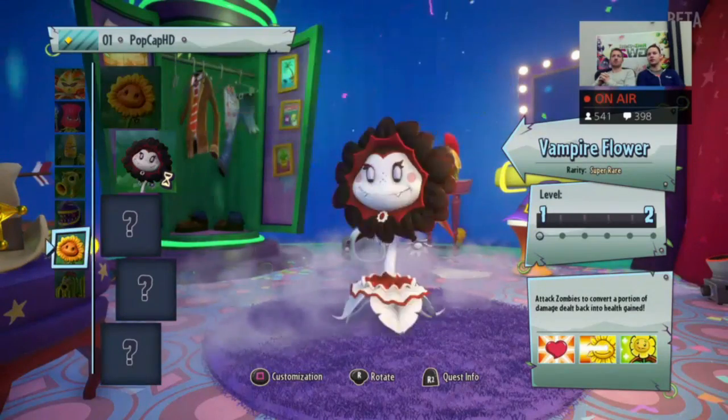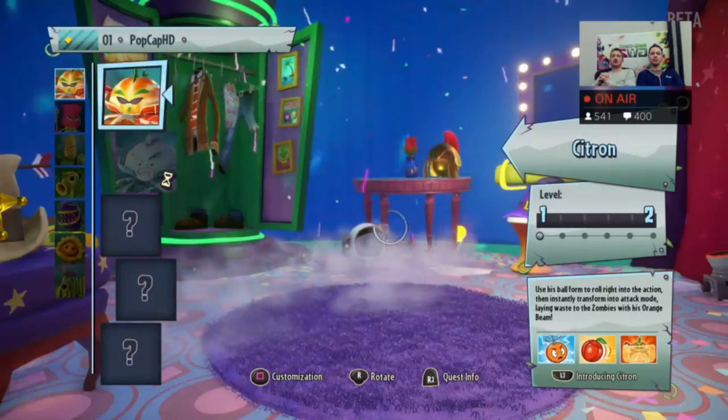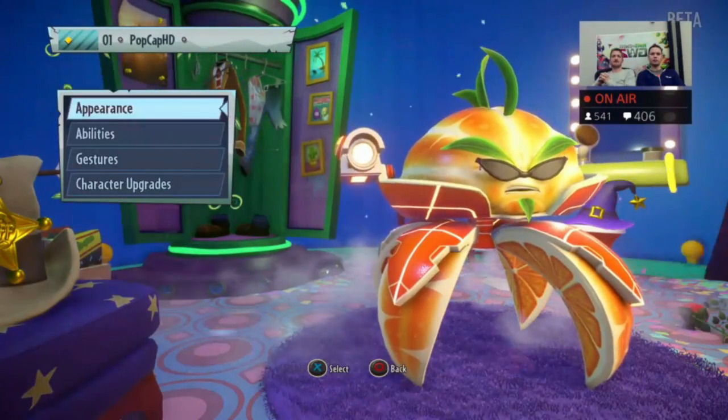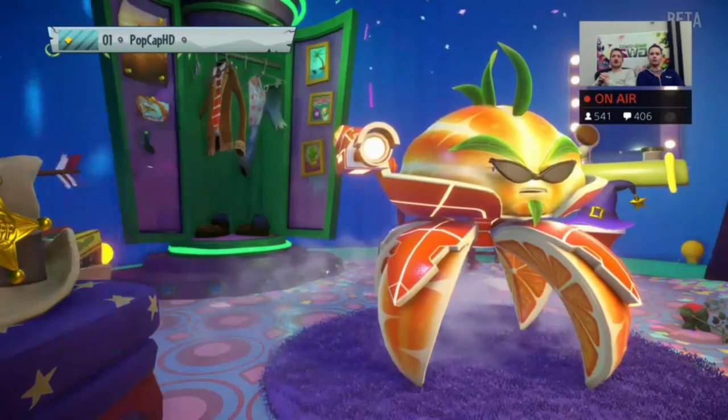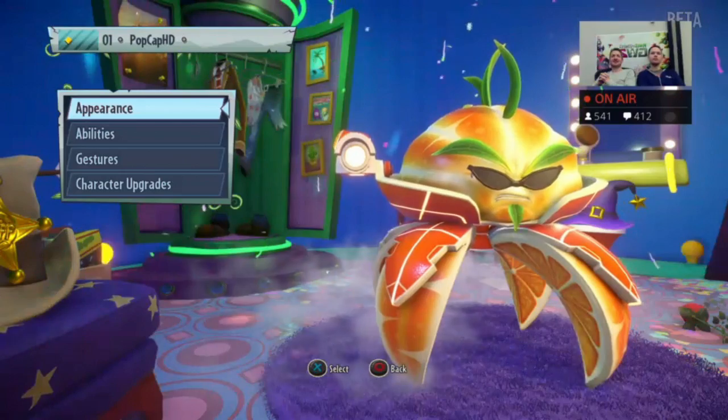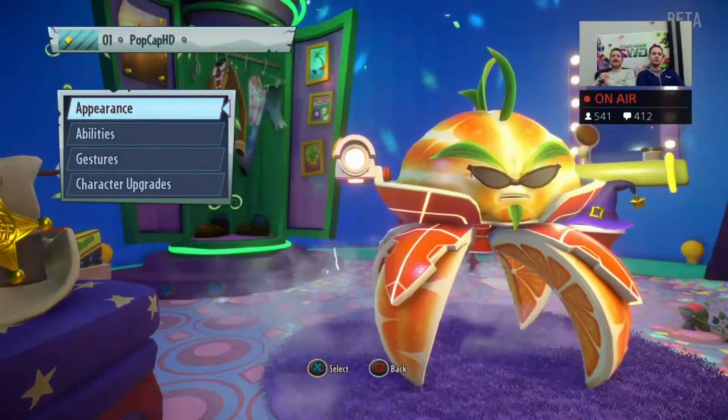We should start some new characters though. Yeah, let's do it. Let's start with Citron. And let's see if we have any customization here. No, we don't. We didn't get any. We gotta play first. This is a brand new, fresh account, so you're gonna see exactly how it is when you start the beta tomorrow.